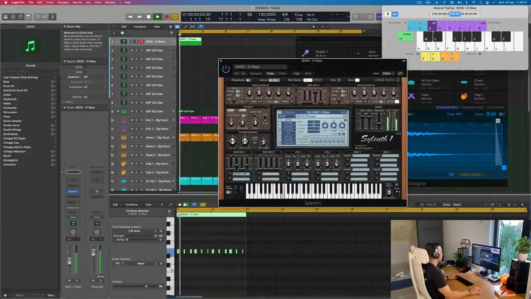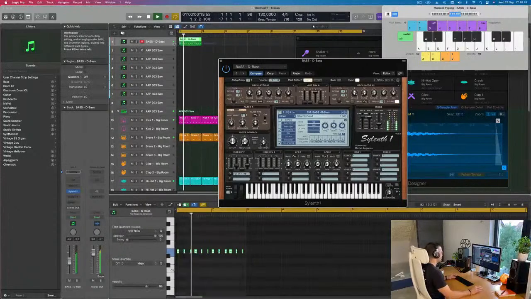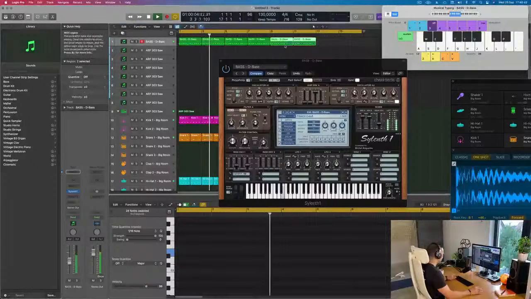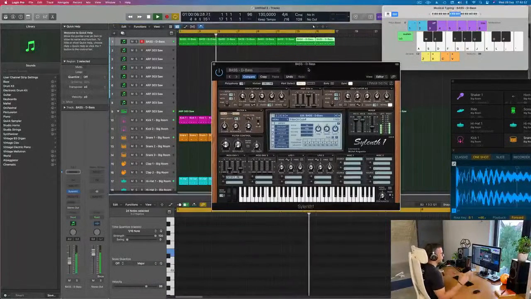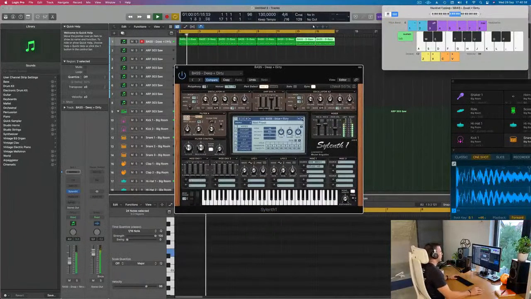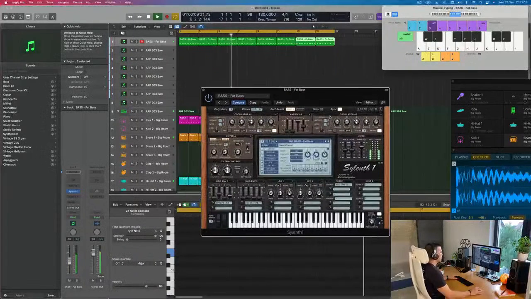I think this bass is kind of cool. I'm sure if I open the filter I get a bit more chunk, but again, it's just a starting point. If you want to start music and be effective, you don't want to go and just search for that wonderful preset like I said earlier. You want to start with something, and then of course that's also cool. There's a bit too much kind of up tune.